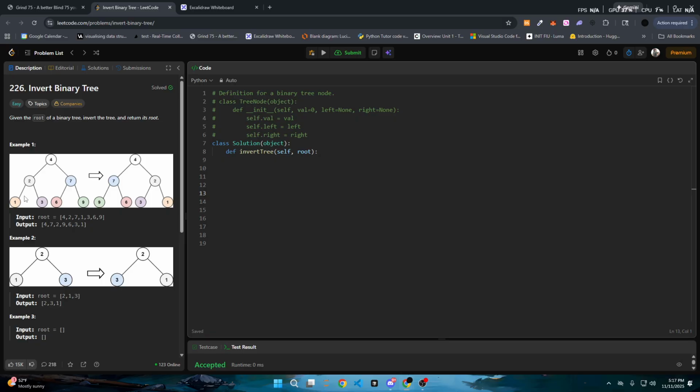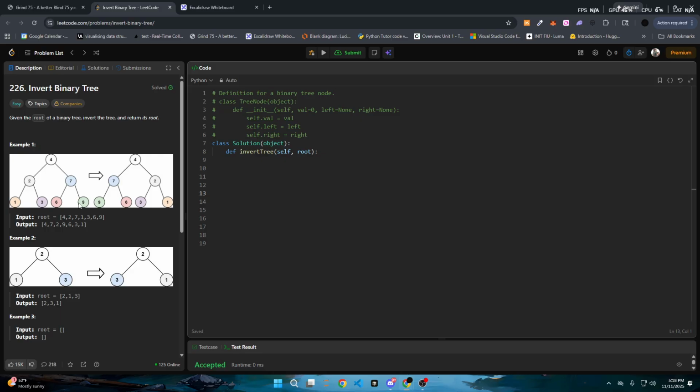But for the leaf nodes under, these are the parents, right? So the parents are the ones that have nodes under them, and those are the children. So for 2, the 2 has a left and a right, and 7 has a left and a right. And the nodes under 2 and under 7 are known as the children or the child nodes.